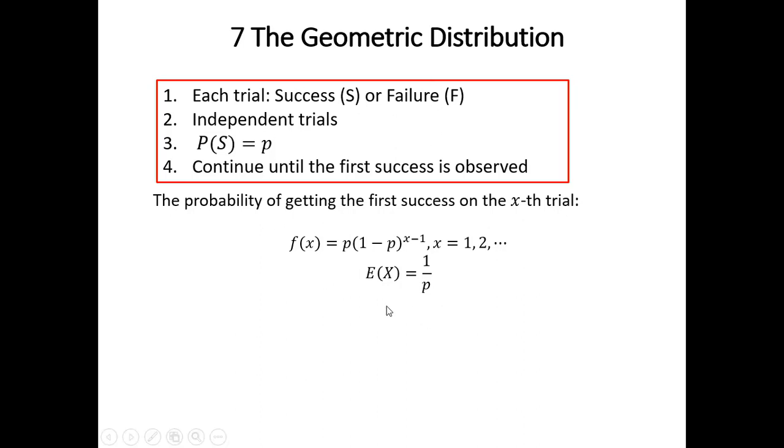We'd use this geometric distribution. Here we have the probability is P, the probability of success, times 1 minus P, the probability of failure, to the power x minus 1. So again, you could probably figure out answers to this type of probability question without the formula. But I put it here so that you see most of the often discussed distributions. And here we get a simple formula for E of x. It's just 1 over P.